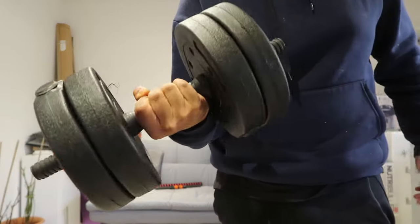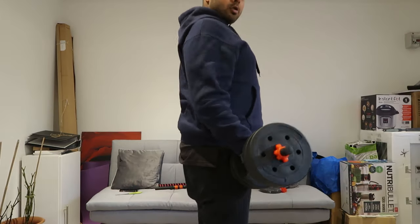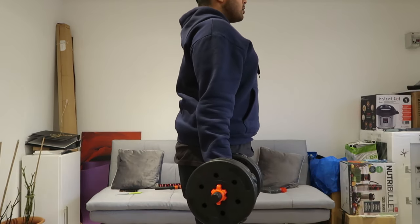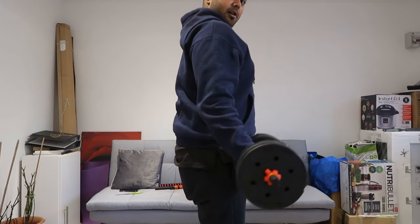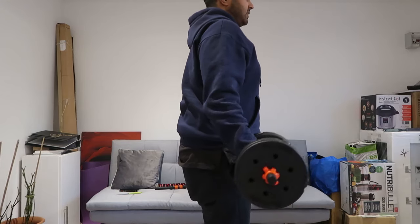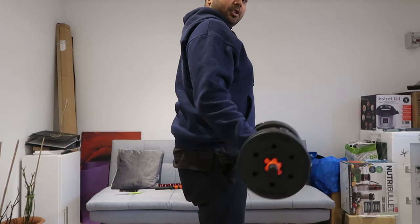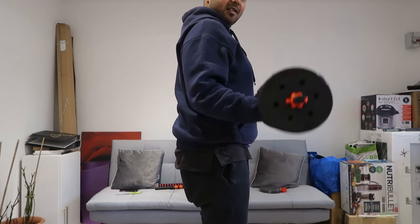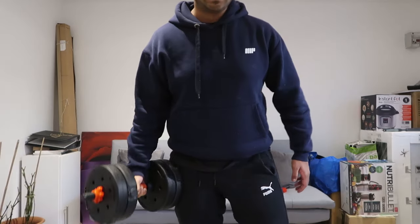Looks like a pretty standard dumbbell. And like I said, chest up, shoulders back, up, squeeze, down, up. This is a bit on the heavy side for some reason. I usually do it two, but when you do it with just the one, it feels a bit heavy. I haven't curled in quite a while, to be honest, but you can see it works.